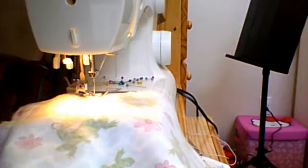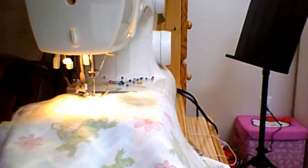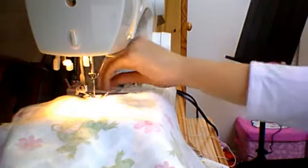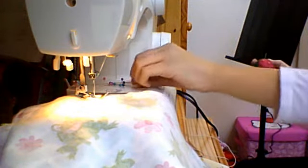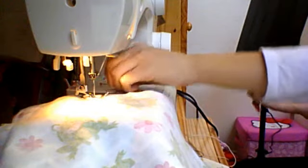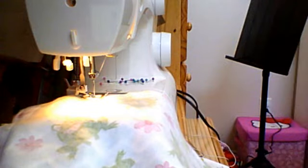I'm going to put all these in my pin cushion, and I probably should because I have pins on my card. Okay, you get to see. Here, this time I'm going to be smart. Cover it up so you can't see me. Okay, you couldn't see me then. Yes, on the last video. I'm just gonna very quickly put all of these pins in the pin cushion where they should go, but since, of course, I've got like a 15-minute time limit. Oh my gosh. I'm so afraid of pins falling everywhere. Stop the video! Okay, we'll deal with that later.